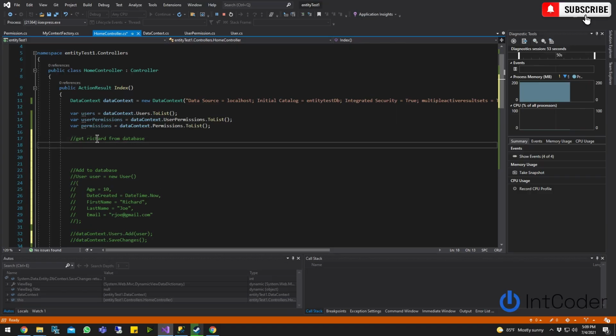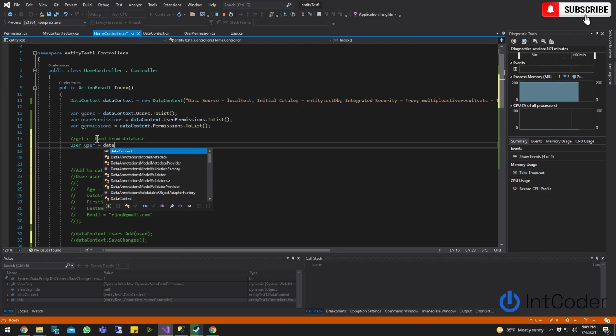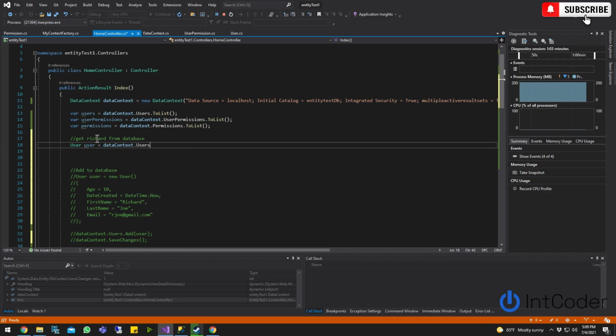So in order to get Richard from the database, we're going to do user = dataContext.Users.Where email equals, and we can grab the email here, and we want the very first record.